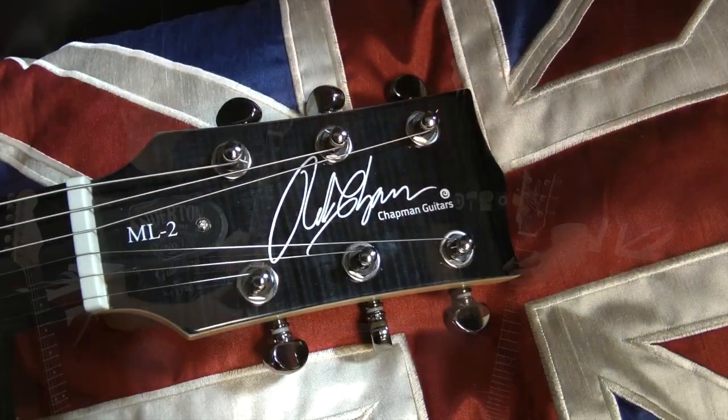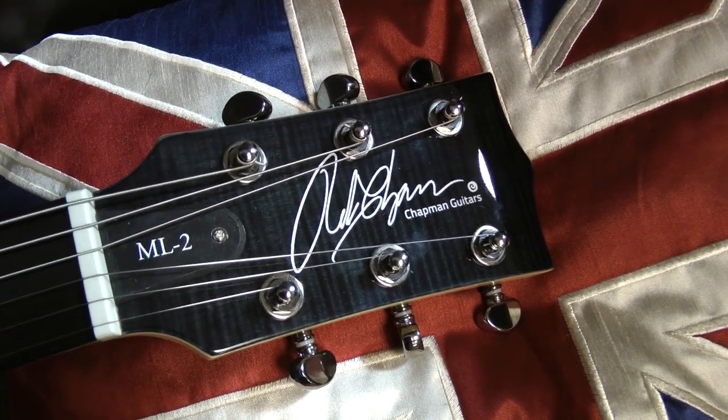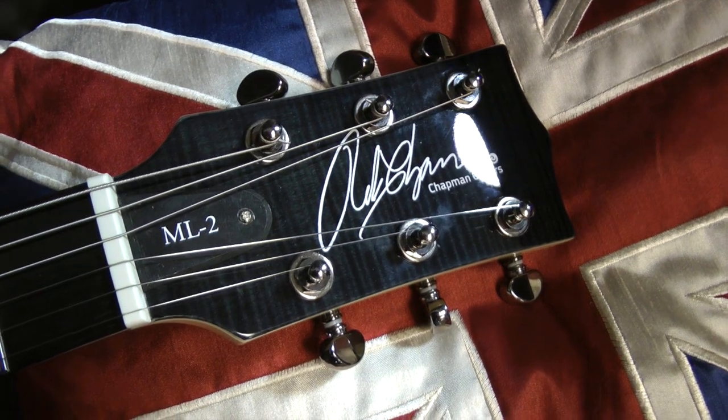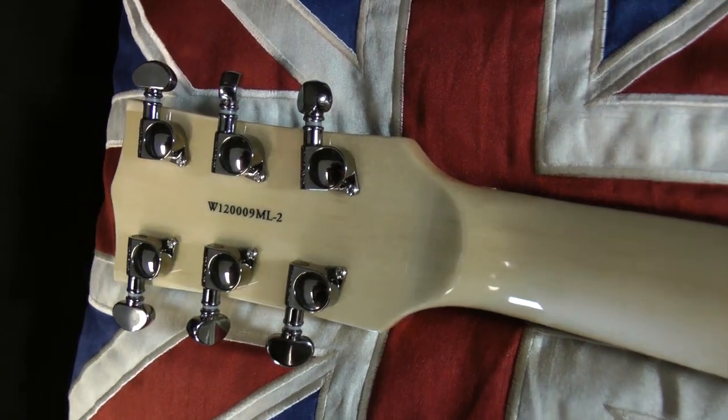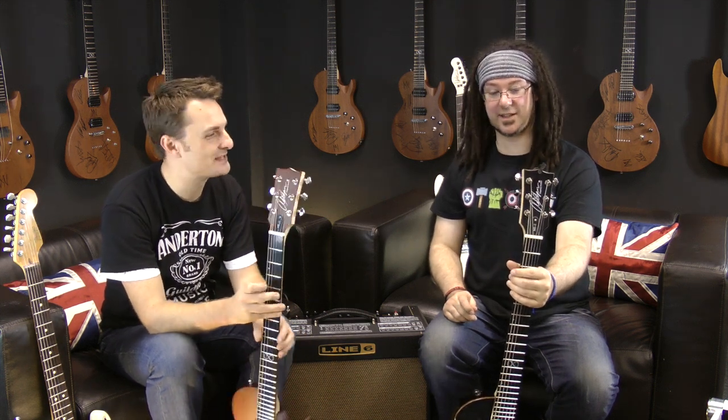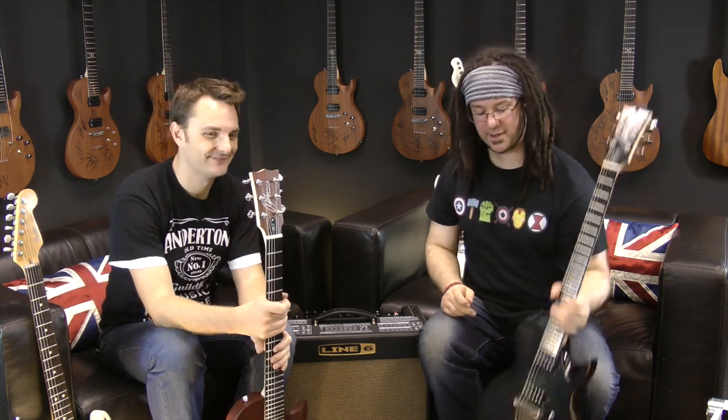We've got veneer on the headstock. Yes. We didn't have veneer on the headstock before. It looks really cool. We're going to give you some close-ups so you can take a look at that. On the back of the headstock, a serial number. We've never had that before. No. What number's yours? Mine is W120009ML-2. And mine is exactly the same. So clearly they just stamped the same serial. These are all samples, they're prototypes, that's why.